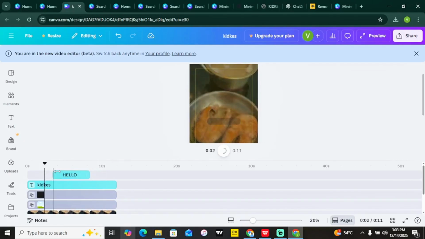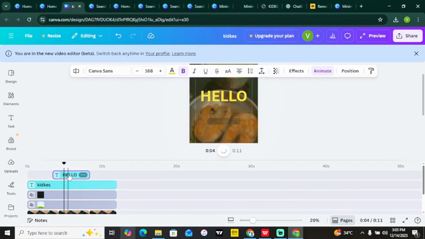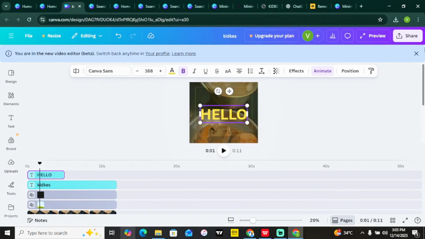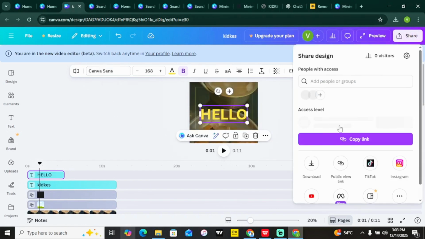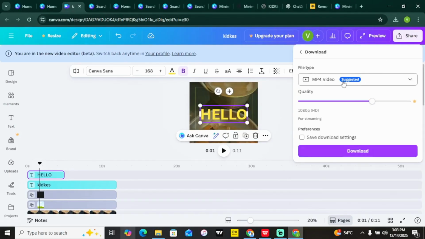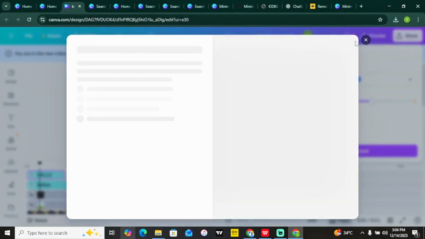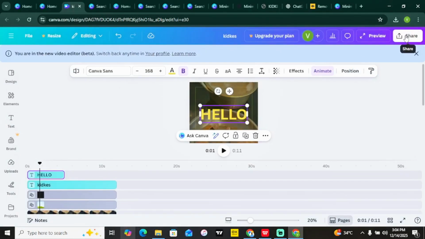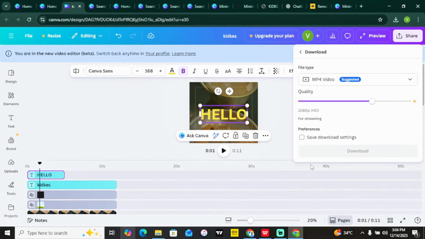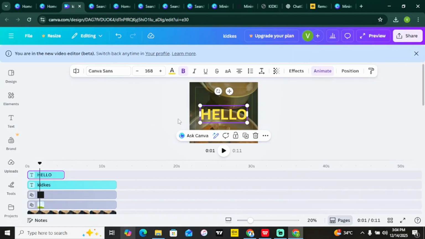And in case you don't want the text to start from that area, you can hold it down and drag it to wherever you want on the video clip itself. It is that easy, guys. And at the end of the day, once you're finally done editing the video, all you simply have to do is come here to share, but this time you'll be downloading it as an MP4 video, as you guys can see. And in case you paid for Canva Pro, you can increase your HD. You can increase the aspect ratio as well as the quality of the video. And then from there you can just click on download and you have your video clip ready.